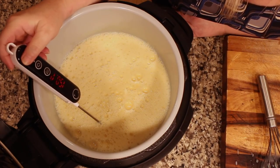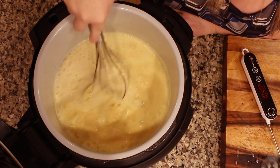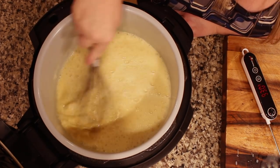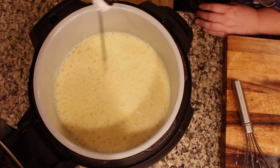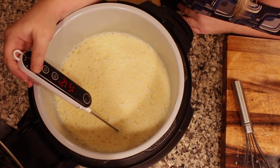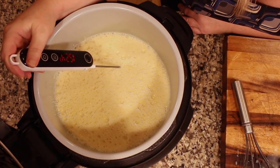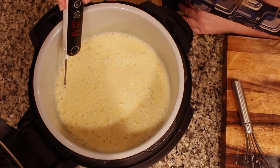All right, so we have now come up to 150 degrees. I'm gonna give it a really good whisk right now. Let it come up to 155. And then I will drop back to that low heat again. And I like to take the temperature several places around the pot.